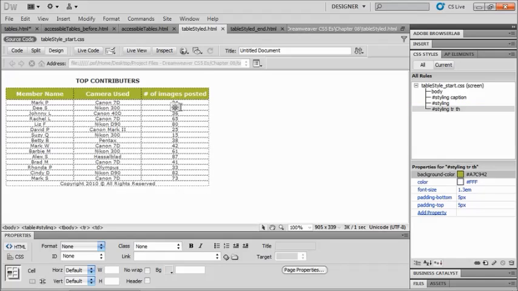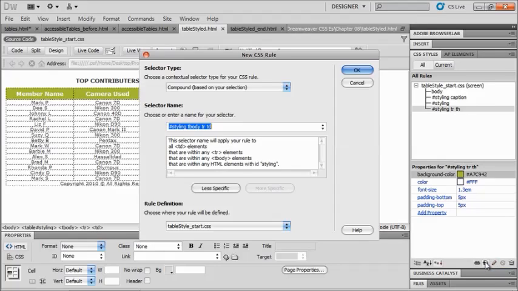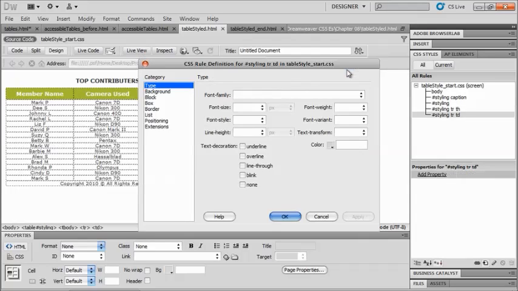So I'm just going to put my cursor in here so that I can see in my tag inspector where I'm at, that I'm in my TD. And I'm going to click on my new CSS rule. And I don't really necessarily need my tbody tag at the moment. I'm just going to style my table row and my table data. So it'll be all of my table rows and my table data. And I will click OK because I really want my footer involved in that also.